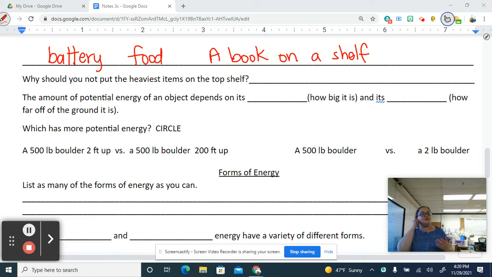And when asked, Phil Vischer, the creator, said he gave her a treehouse because he wanted it to have potential energy. He wanted to put it up there in the tree so it would have potential energy to do something with for the story. So why should you not put the heaviest items on the top shelf? If you've got something really, really heavy, why do you put it on the bottom shelf? Yes, because the shelf might bend, but exactly. You don't want that thing falling on you from way up there. If it falls, you want it to fall just a little way.